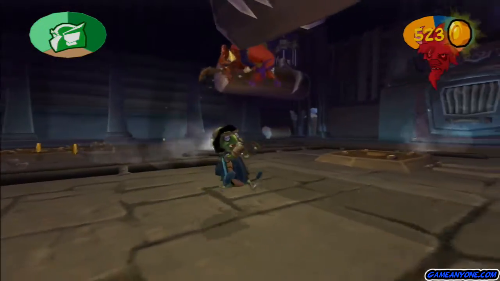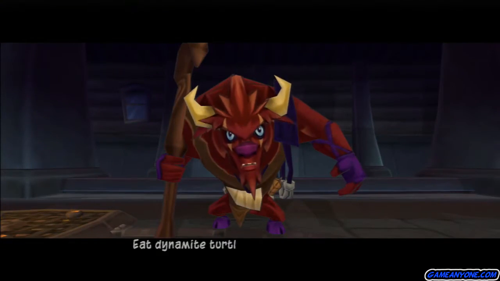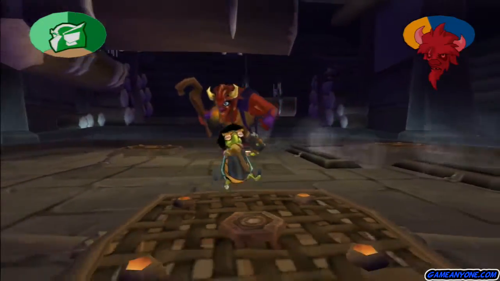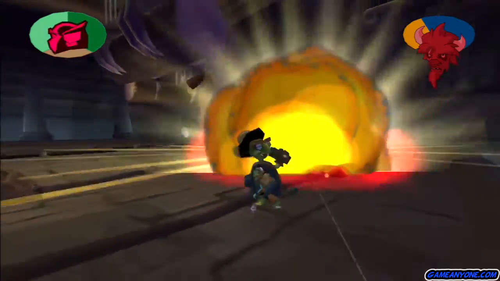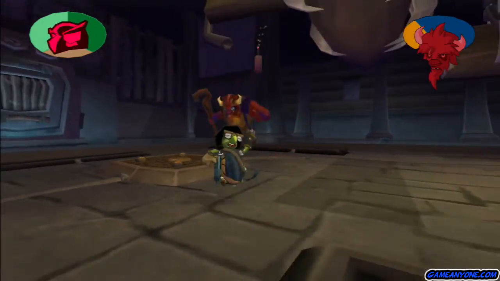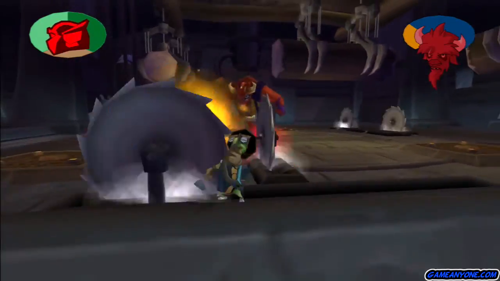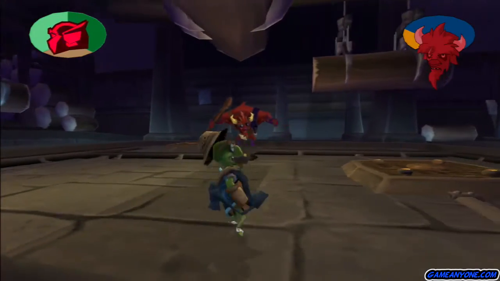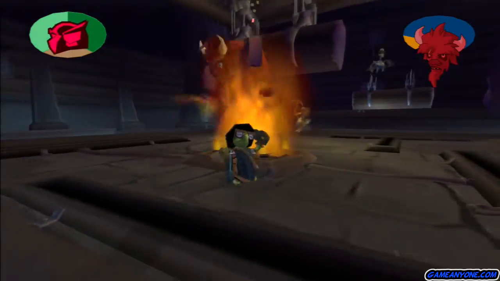Flames. 10-4. Got some saws. Flame up. Eat dynamite, turtle. Uh-oh. Sauce, sauce. Yep. Fire. Dynamite bad. Sauce, sauce. Time to cook them. All right. Blades. There you go. Come out, boys. Let's get to killing. Let's not get to killing. Blades. Okay. Flame up. All right.